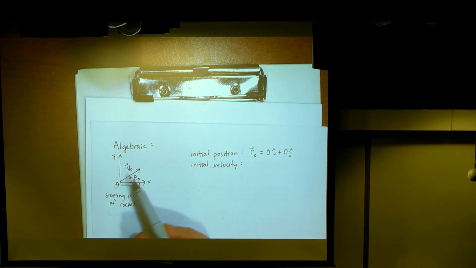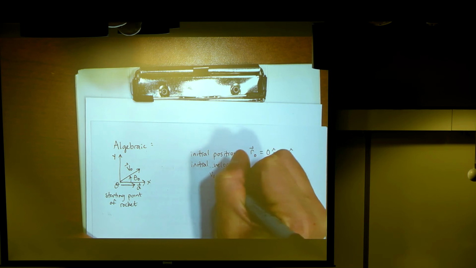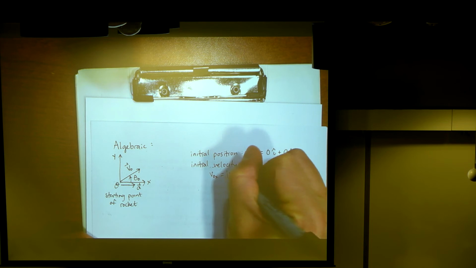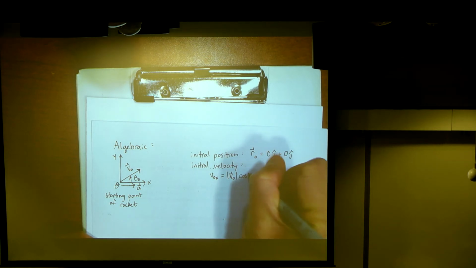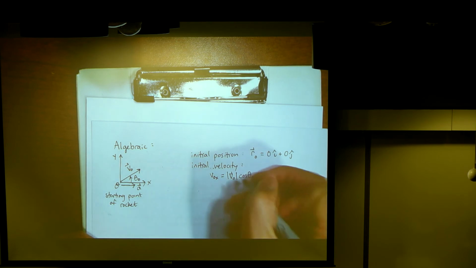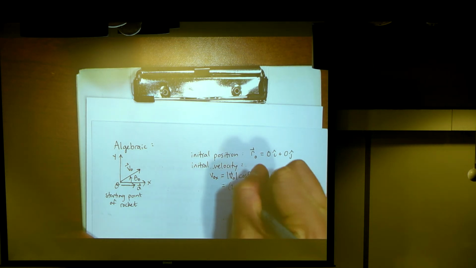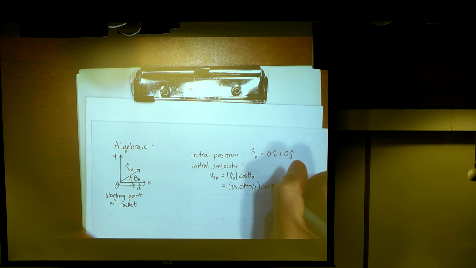What about the initial velocity? So I'd have to take this v naught vector and break it down into x and y components, right? Let's do that. V naught x. That's going to be the magnitude of my velocity, so that's how fast we're initially moving, times cosine of our angle. That's going to give us the x component. So let's put in the numbers. We have 25 kilometers per second, cosine of 35 degrees.